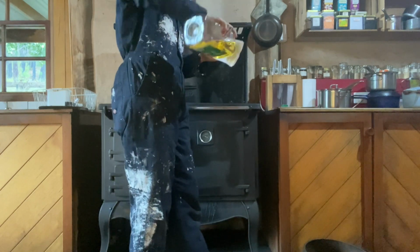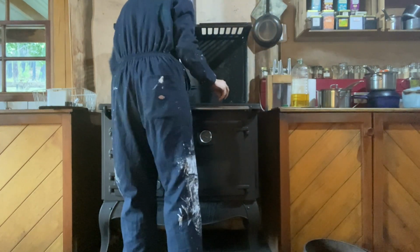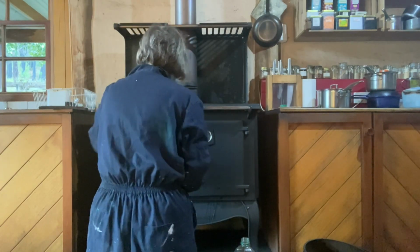Then once the range is dry, I then coat it in oil. I read that you're supposed to coat it in oil. It didn't say what sort of oil, so I just use cooking oil.